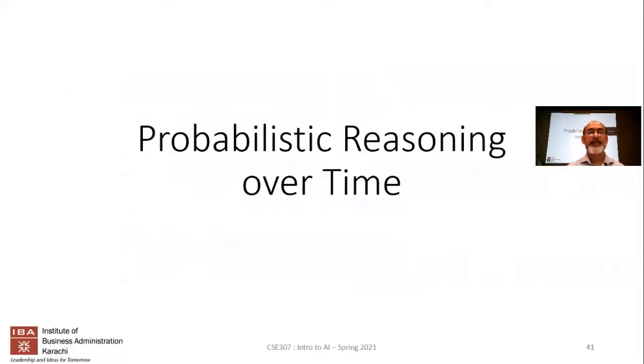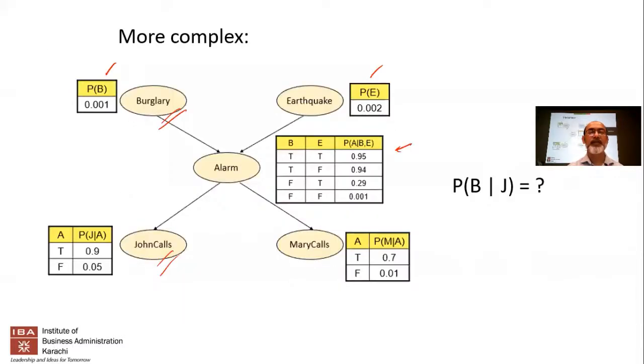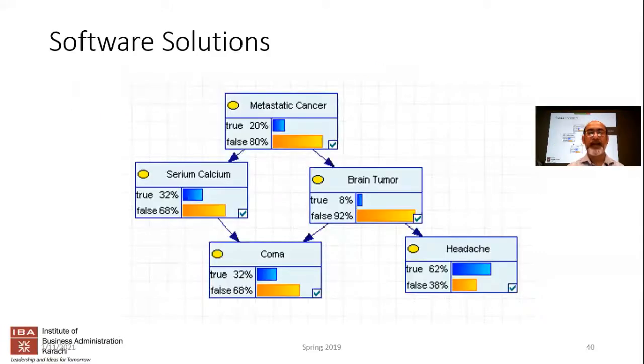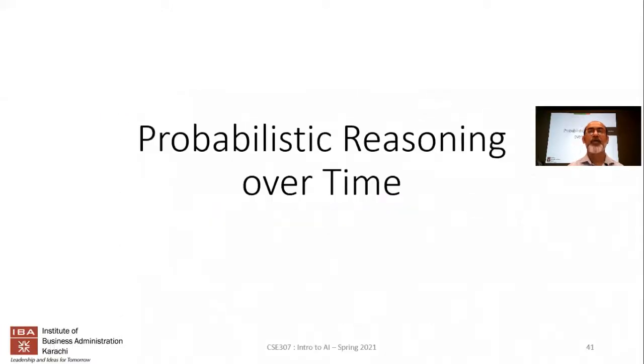So this is the extent to which I'm going to cover the previous chapter. And now I would like to go over something because we do have a fair amount to cover in this course. So I'd like to now go over the next stage. And I think this is chapter 14 of the book. And this now says, what happens when you have time involved?